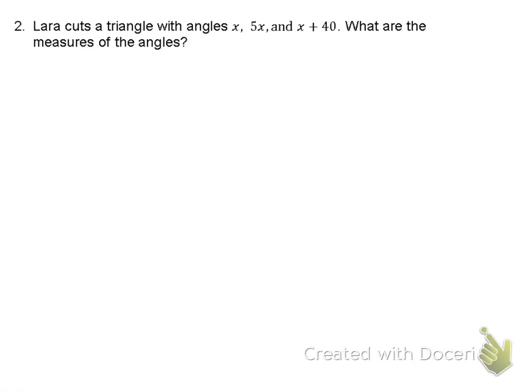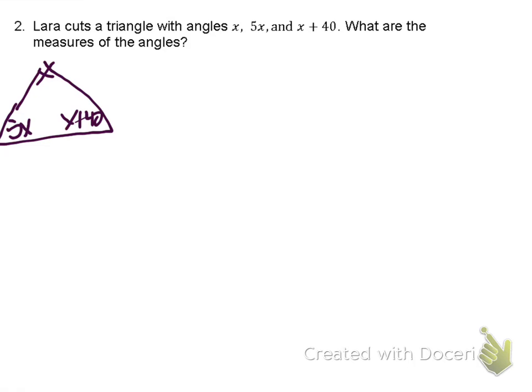Okay, Laura cuts a triangle with angles x, 5x, and x plus 40. So if we were going to draw a triangle here, no, this is not the best triangle. Then the angles would be x, 5x, and x plus 40. So we want to know what exactly the angles are. So we need to write an equation here.